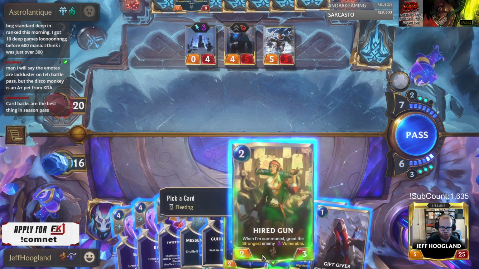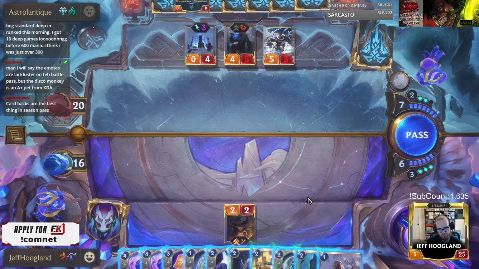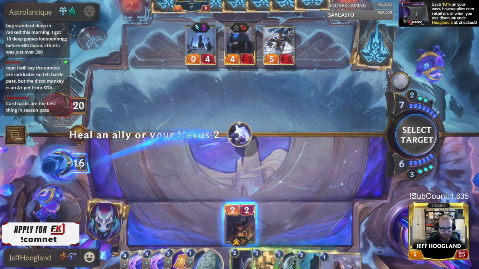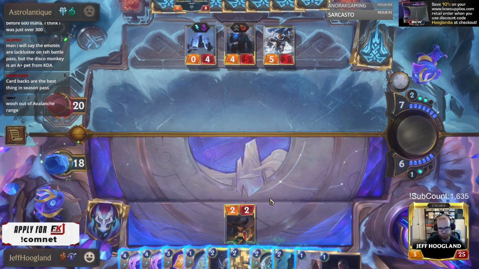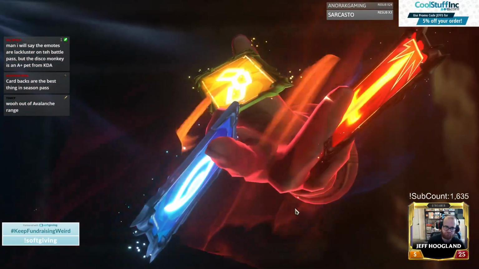So I think I'm going to start with hired gun ammo. I think I want to start with this to level him, right? So let's do that. And then we'll play hired gun to trigger blue card. Now this game's heating up.